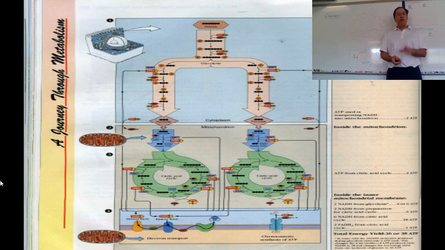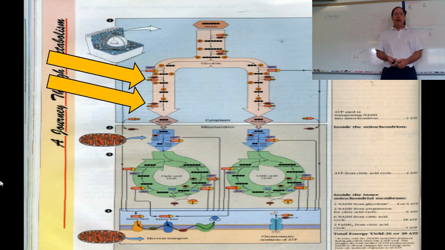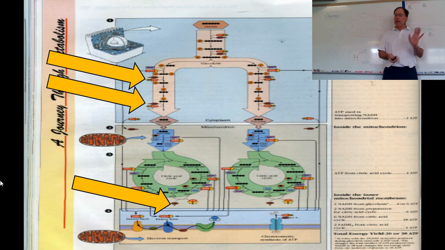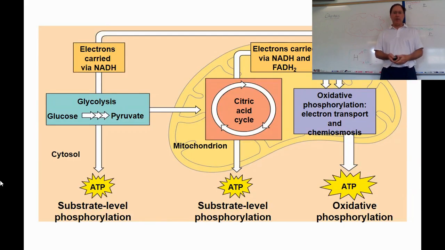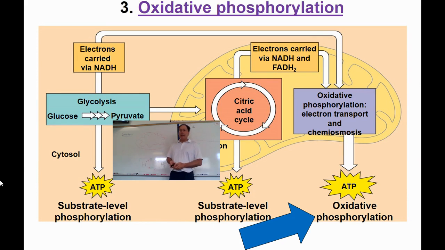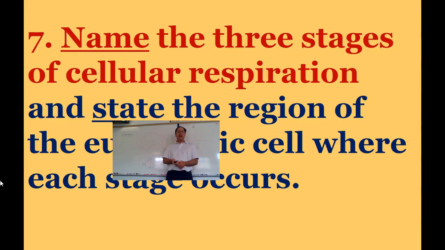This is one of the new cartoons from the other book that I want you to focus on. You can see that it happens here and again here and again here. Not at the bottom. The bottom there is representative of the electron transport chain. So we'll get into all this detail. This might look like a crazy picture, but I'll break it all down for you. So 90% of ATP synthesis is made through oxidative phosphorylation, like I said.